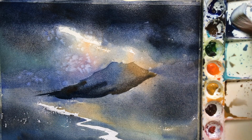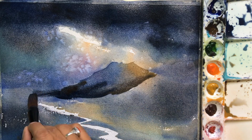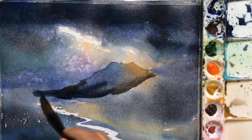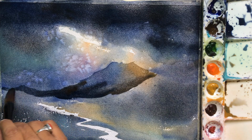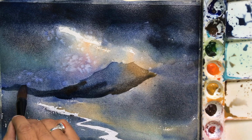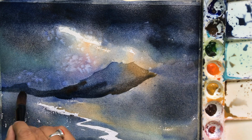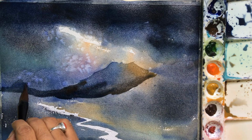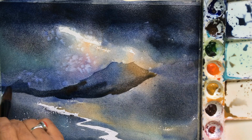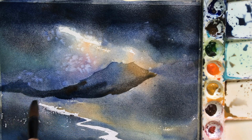So it's a combination of depth and light if the objects are far. So how much water should be in your brush? So everything you have to understand here. In this case, these mountains are slightly far. So what I'm doing is I'm using slightly less water in this case.